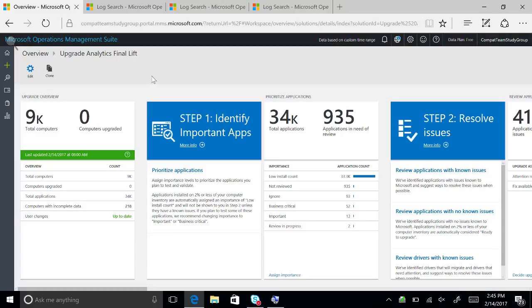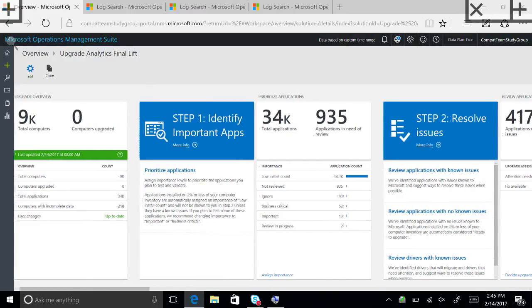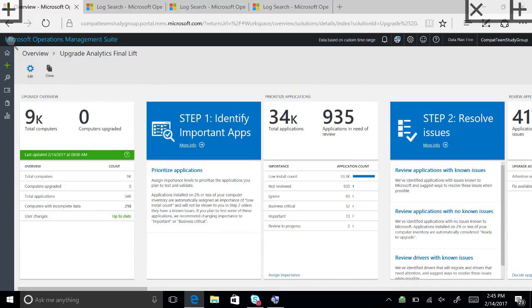Some of you raised your hands and mentioned that you were familiar with the tool. That's great. We've been available in public preview since last summer. You'll see that the tool looks like this. We've organized it into a visual dashboard that takes you through the upgrade workflow end to end.